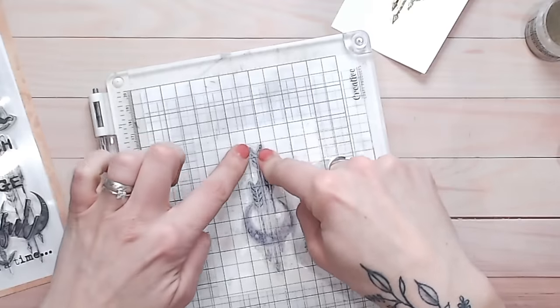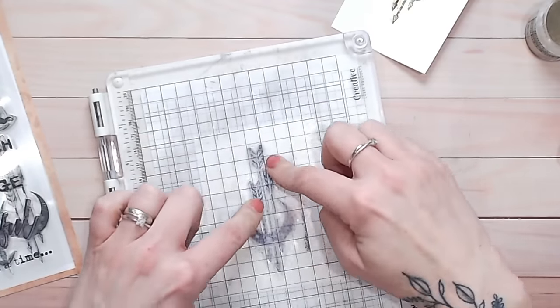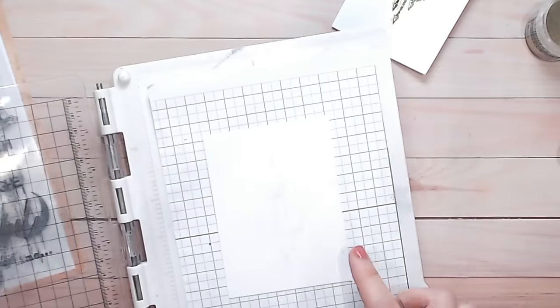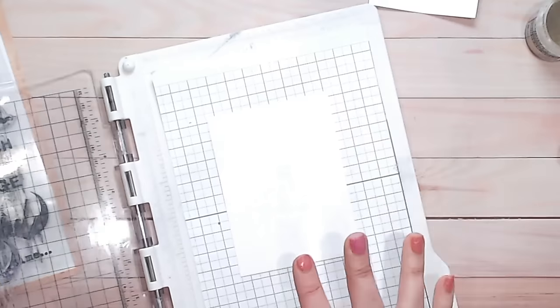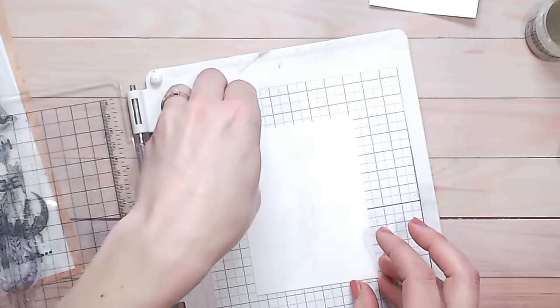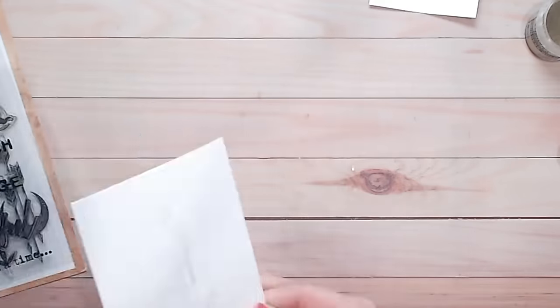You can push down harder if you feel you need it, but just be wary of not letting those water droplets from the outside on the platform touch the paper. So just pressing that down, and you can take a look at it because it's in a stamp platform. I've got quite a good coverage there. Now what you want to do is give that maybe 30 seconds. So hopefully you can see that. There's a blurred image. That's exactly what we want. We don't really want it dripping anywhere, so just be careful not to allow that to happen. I'm going to gently lift this up, take it away from my stamp platform for now.